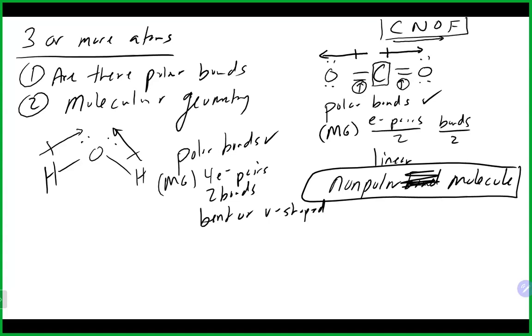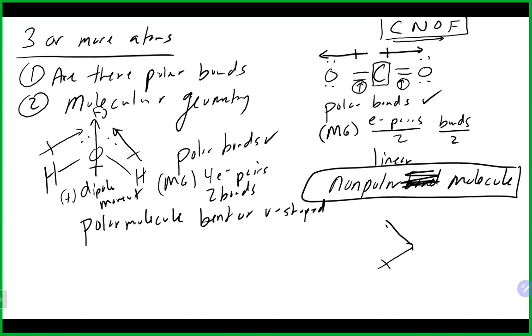And what's going to happen here is this thing will have a net dipole moment in that direction, which is why the oxygen is more negative in water and the hydrogens are more positive in water, because of the unequal sharing of electrons. And this guy will actually be a polar molecule because of its geometry. That's really why, if I remember, you add those things together, you draw one like that, they join together heading in that direction.